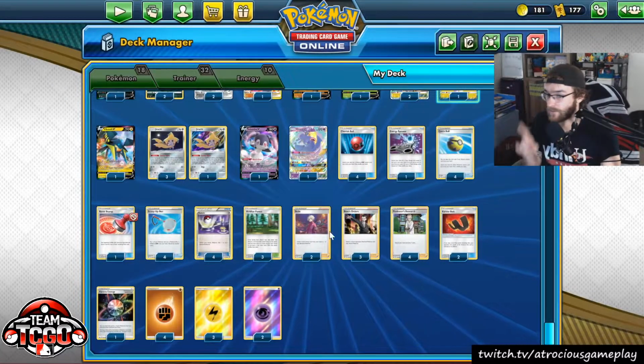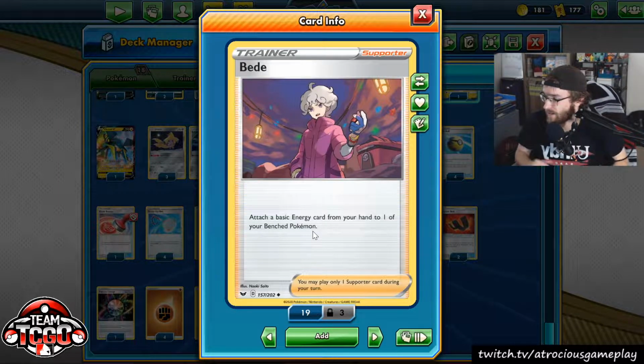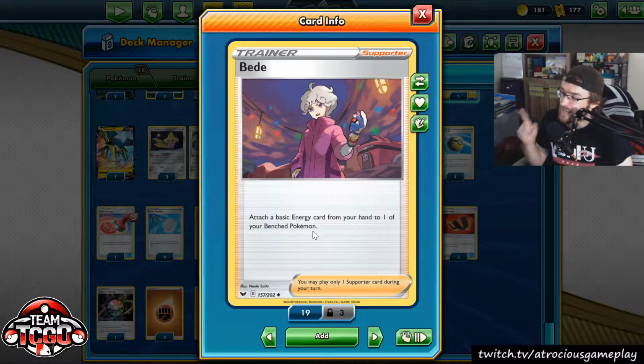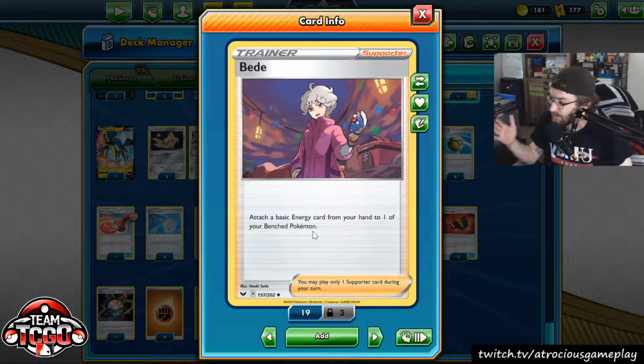But also, this card right here, Bead. A lot of people not playing this card right now. And I mean, I don't blame them for not playing this card, but it kind of fits pretty well in this deck, especially. Now, you have to remember that you can only attach through Bead with the bench Pokemon. I know for someone like me that is just now playing decks with this card, this is probably one of the first decks that I've played with Bead.